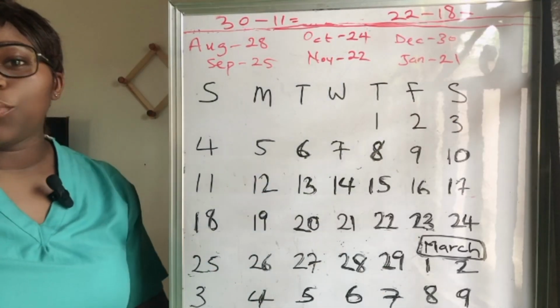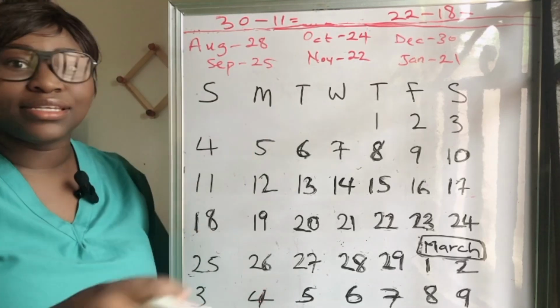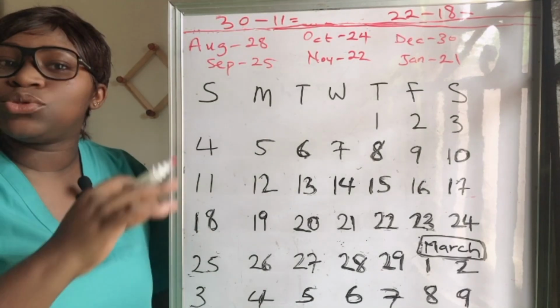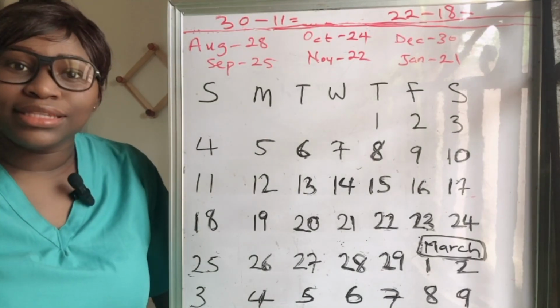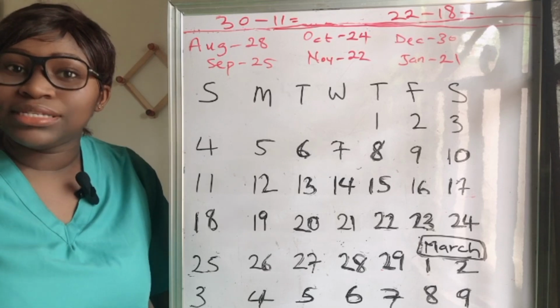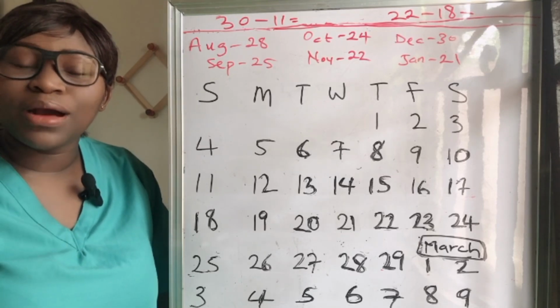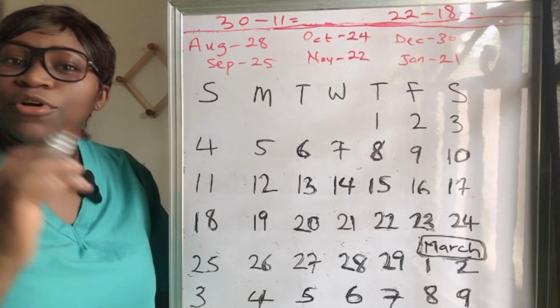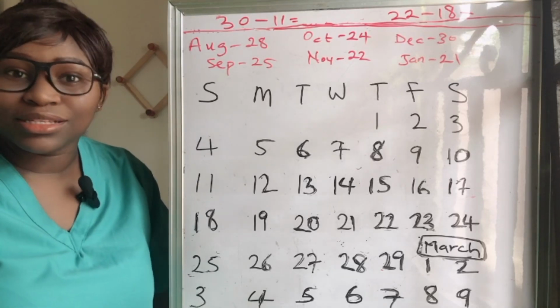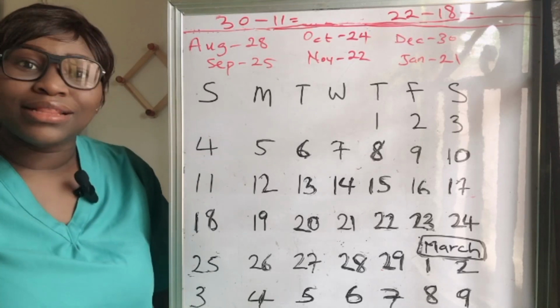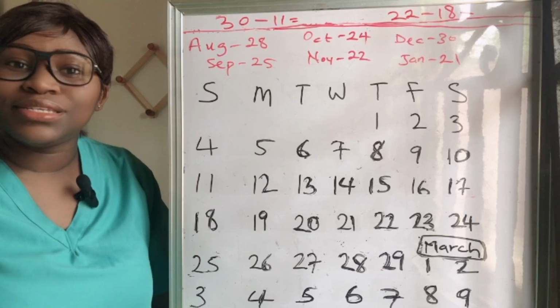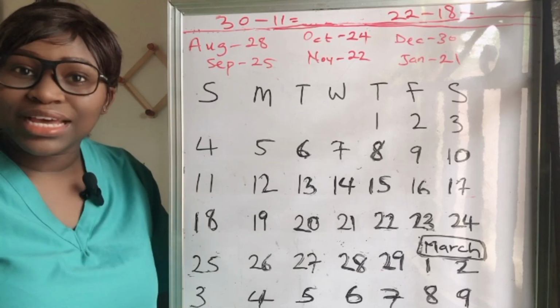If you're wondering how we got this 11 and 18, the luteal phase for every woman is between 11 to 18 days, and the average is 14 days. That is why we use 14 as the luteal phase for every woman who has a regular cycle. But for women who have varying cycle lengths, we pick the lowest number and the highest number of the luteal phase, and then we use it to get their fertile days.